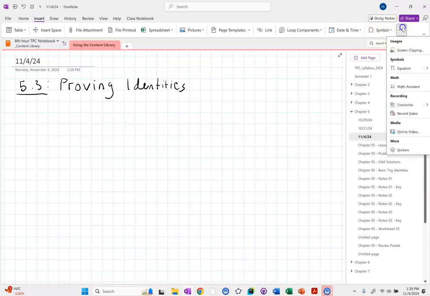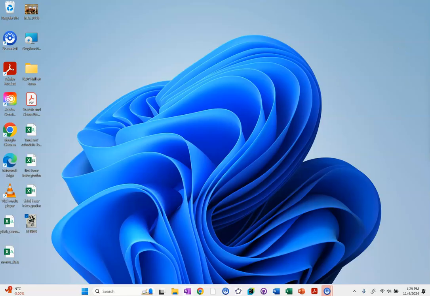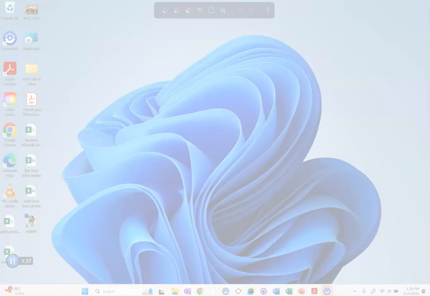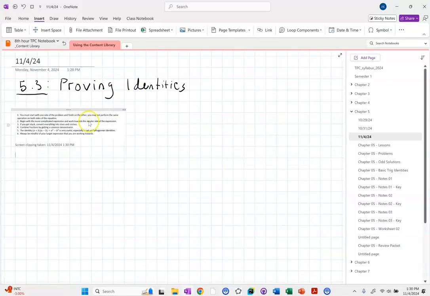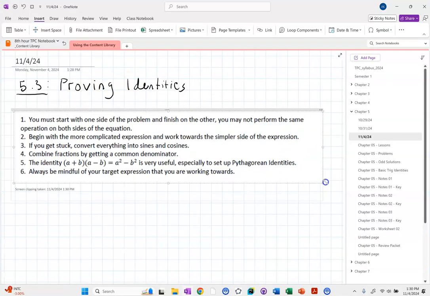So I want to start here with just a couple of strategies or guidelines to kind of help you guys get started. And then we're going to run through some examples with me. And then we'll run through some examples with random volunteers. Your favorite. Okay. So we'll start with just these first 6 things, which are like guidelines or general strategies that would be helpful.